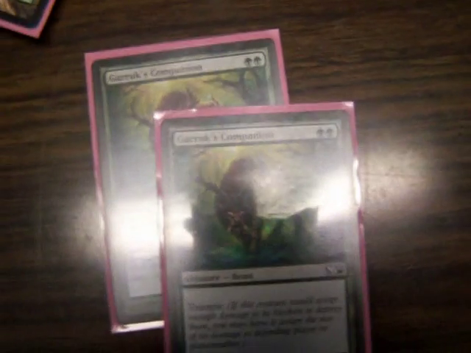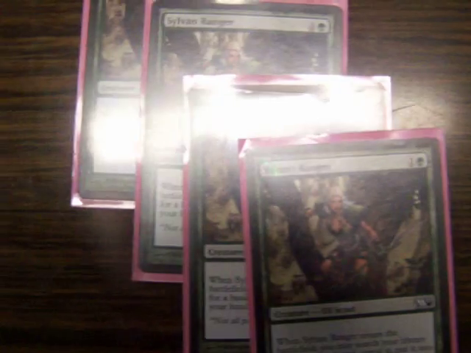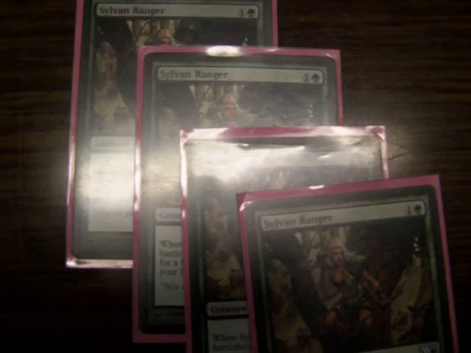2 champions. Obviously good. I got them second turn a couple of times. These guys I got more in second turn. Boom. Playset of Rangers. That's right, a playset. I was getting these 8th pick and I was like, okay, green is open. That's the way I'm going.